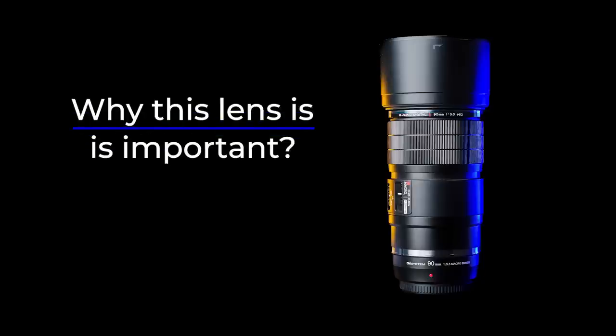Before I revisit the claim that this is probably the best macro lens ever made, a few words about why I think this lens is really important for OMDS. OMDS has made a strategy focused on outdoors, wildlife, and bird photography — and a macro lens is a must for that target group. I think making a really high-quality lens with a lot of innovations was a wise move. This is a good example of how seriously OMDS is taking things. A lot of people say micro four-thirds is dying, but I still don't understand that — it hasn't died; it has just been sold to another company that makes new and great gear. And I think this 90mm fits that story perfectly.